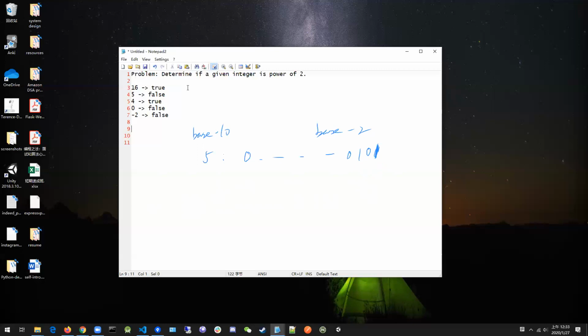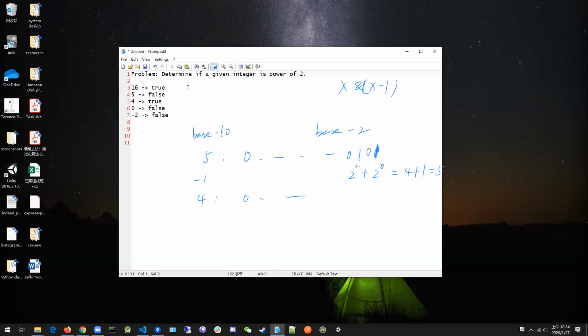So how can we verify this? It's like 2 to the power of 2 plus 2 to the power of 0. So it should be 4 plus 1 equals 5. So based on our previous algorithm, we first minus 1 and then use an AND bitwise operator. If it's minus 1, it becomes 4.